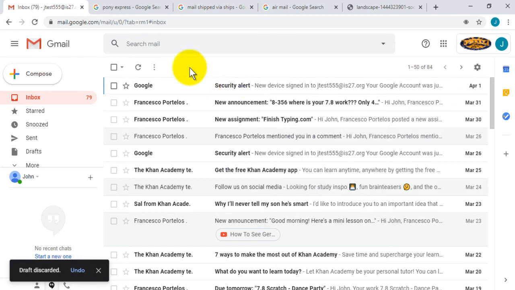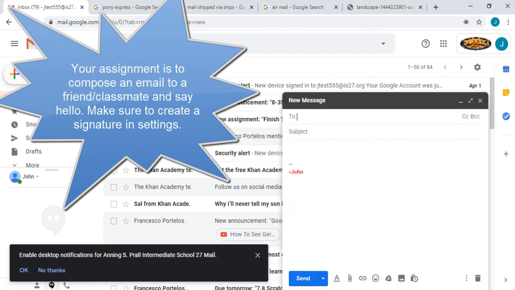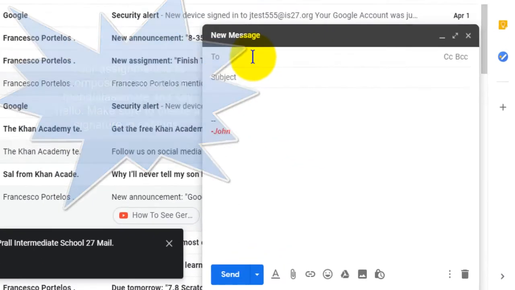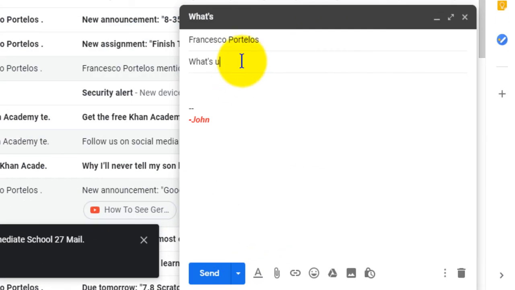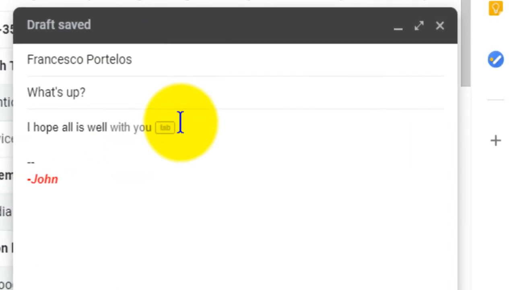All right. So why don't you try, without spamming, which means sending a lot of unsolicited messages, to send emails to your friends. I just want you to get comfortable with using email and how it works. Look, you could even turn Smart Compose on. So that means if I'm writing something and it thinks it knows the rest of the sentence, I'll just press tab on the computer.